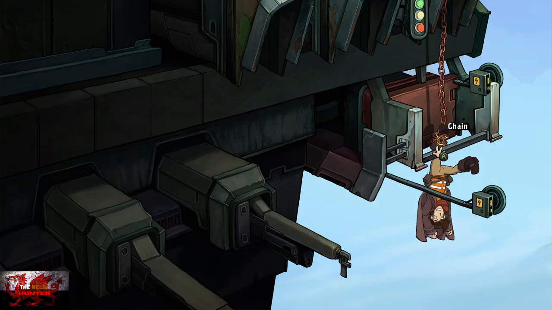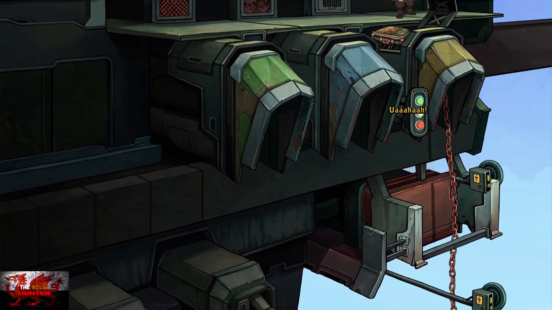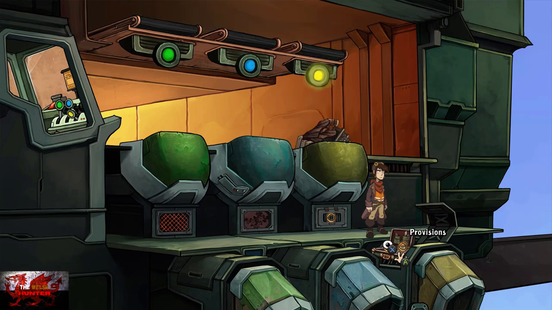So, we find ourselves in a bit of a sticky situation, but just interact with the chain a couple of times, and Rufus is going to do this incredible thing where he chains himself and then somehow unwraps himself to get up the chute. As hardcore as absolute balls, this guy. So, fantastically, our suitcase also arrived at the very fantastic point as well.